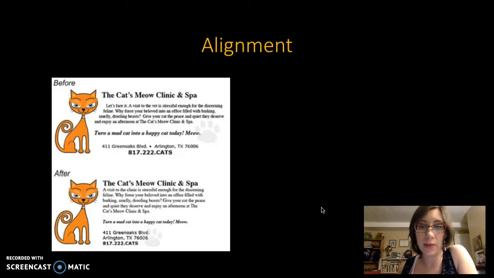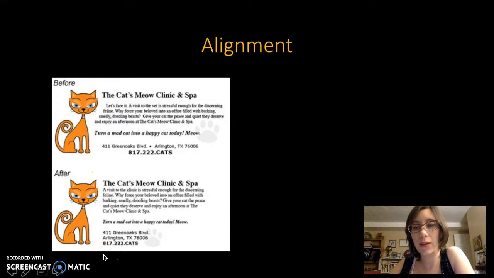Now, alignment is something that a lot of people don't think to do, but it can really make the difference between making your documents look really professional and polished and designed, and making them look amateurish and less professional, more like homemade. Okay, so if you look and compare, here there's all kinds of different alignments. And it's all right, but this looks much cleaner.